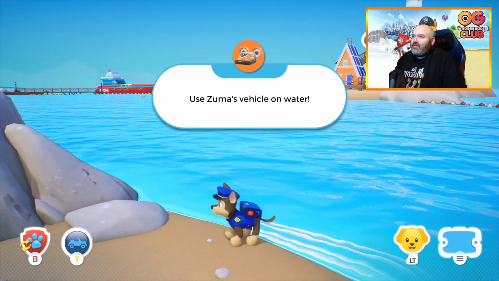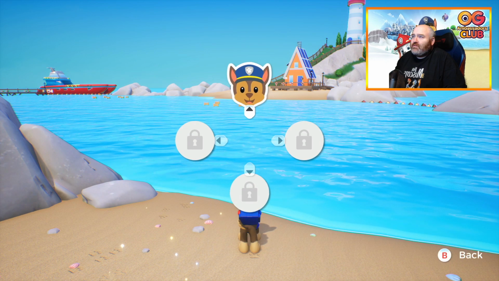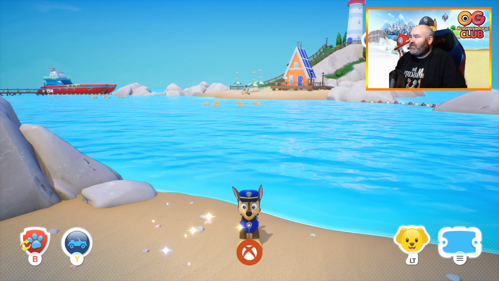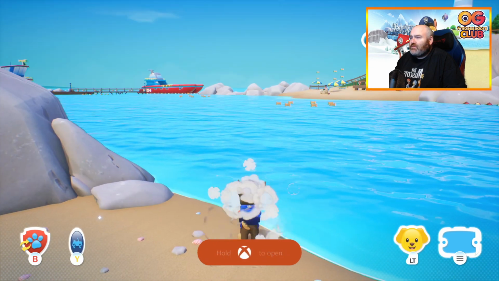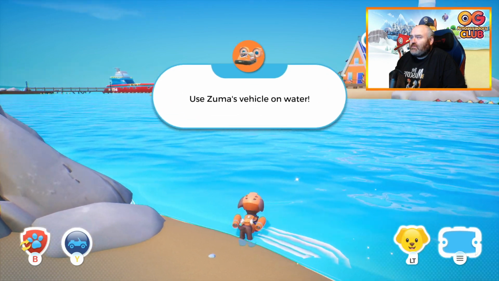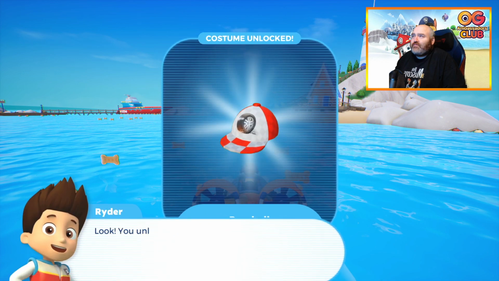Can we swim? Use Zoomer's vehicle on water. How do I switch characters? Choose an emote. That's emotes. Oh, that's an achievement. I've not even looked at the achievements. Y is vehicles? No. B. Choose a pup. Zoomer! Use Zoomer's vehicle on water. Oh, we did it already. Look, you unlocked a baseball hat.